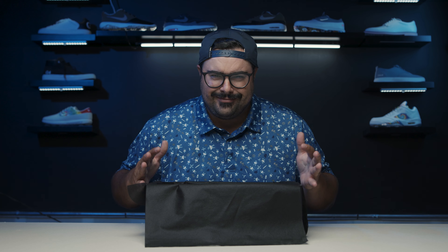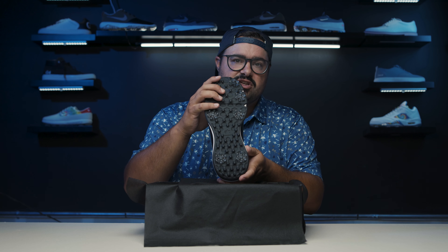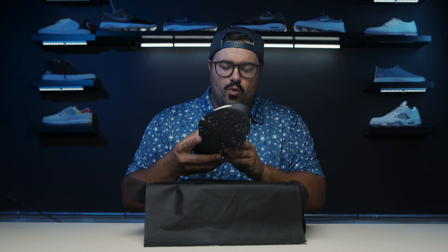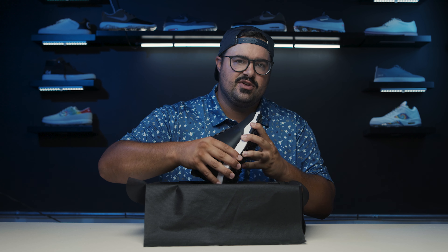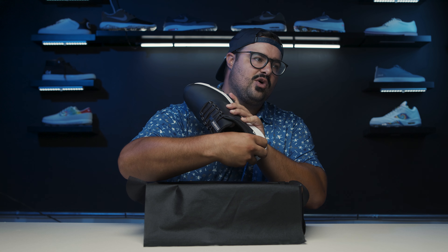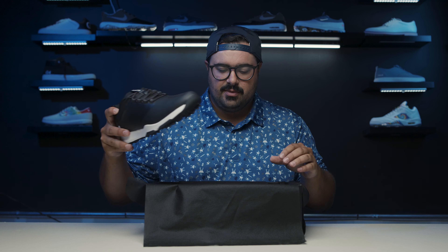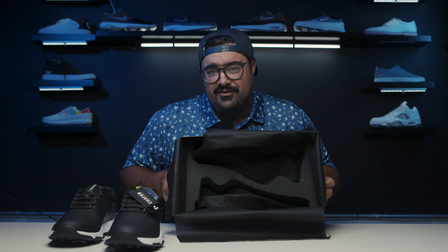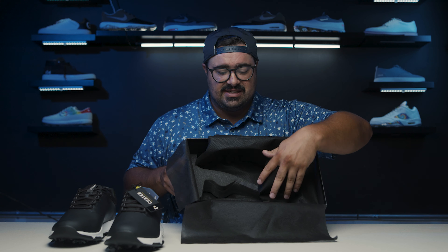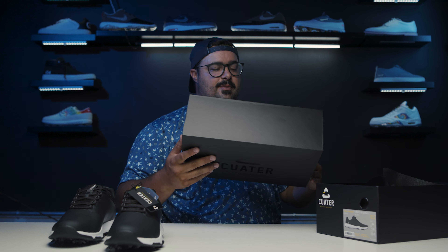So this is the Q8R Ringer Golf Shoe. Right out of the gate, this thing just looks awesome. They're gonna tell us this has performance, comfort, and design — pretty cool. I've never seen a pair of shoes cut and molded out of EVA mid foam into a box. This is a new one for me, and it's pretty baller. If you like to store your shoes, or you think that the presentation makes the shoe — or at least enhances the experience — this is gonna be a shoe you're gonna wanna test out.